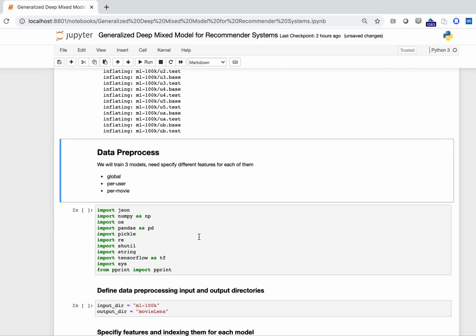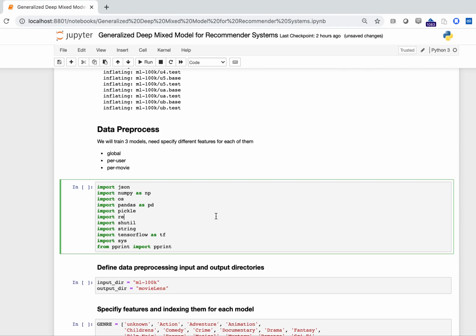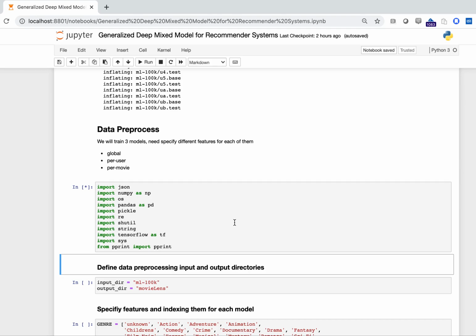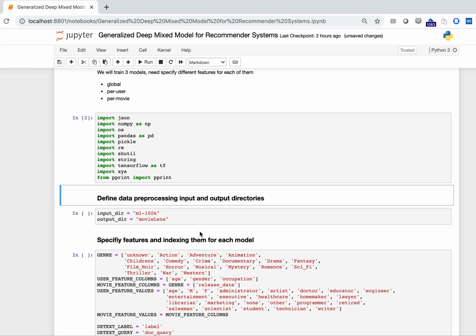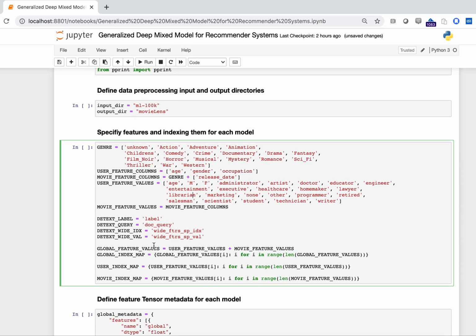Next, let's prepare features for each model. We will need these packages for today's session. We will also need to define the input directory and output directory for the data preprocessing. Here are the features we specified for different models.